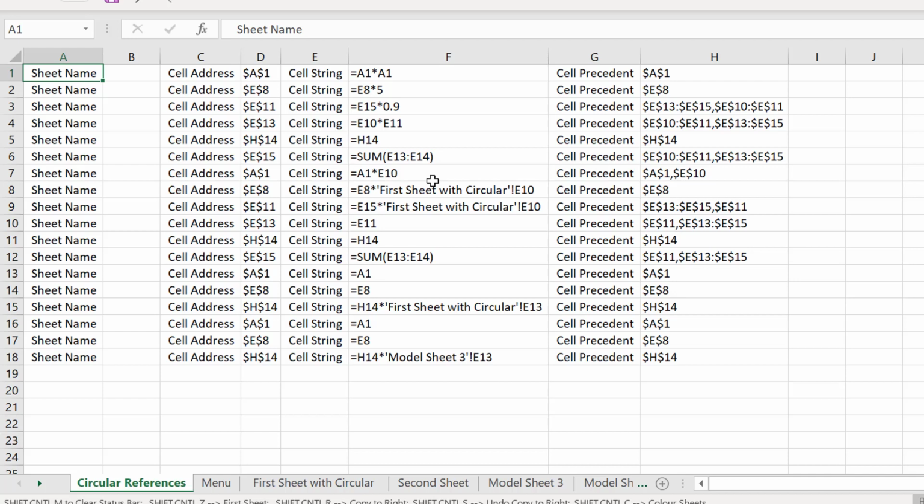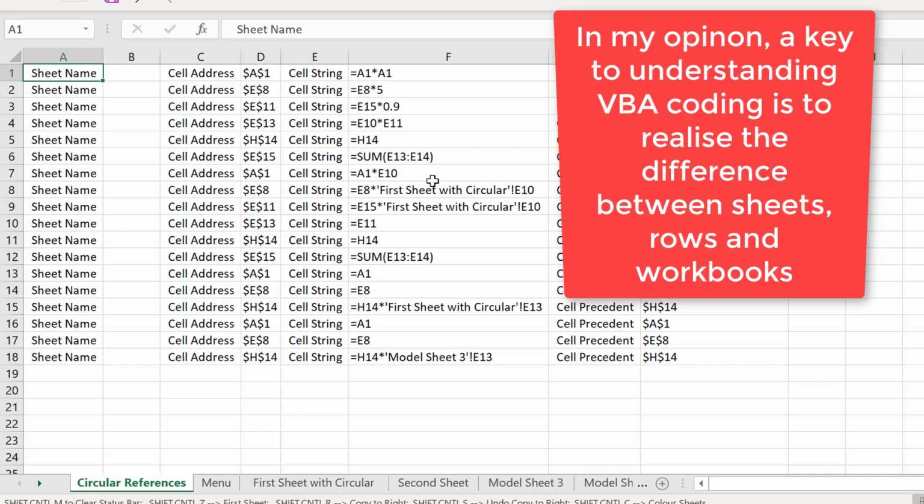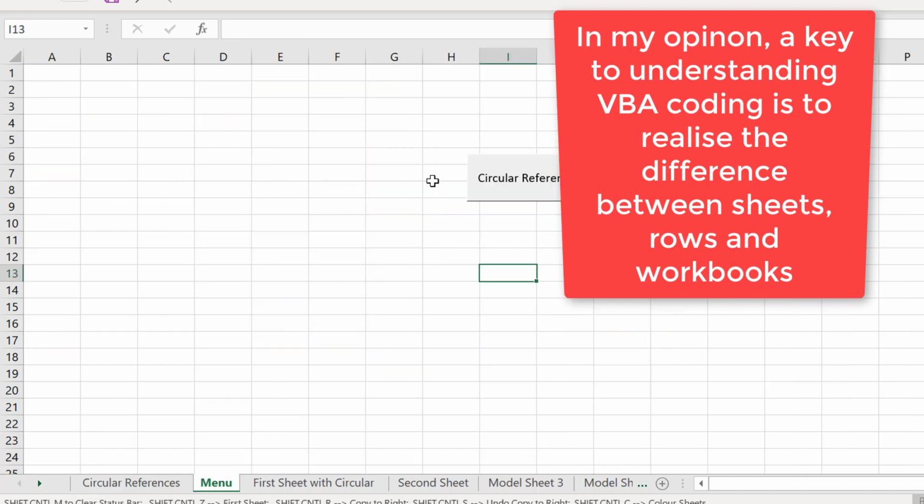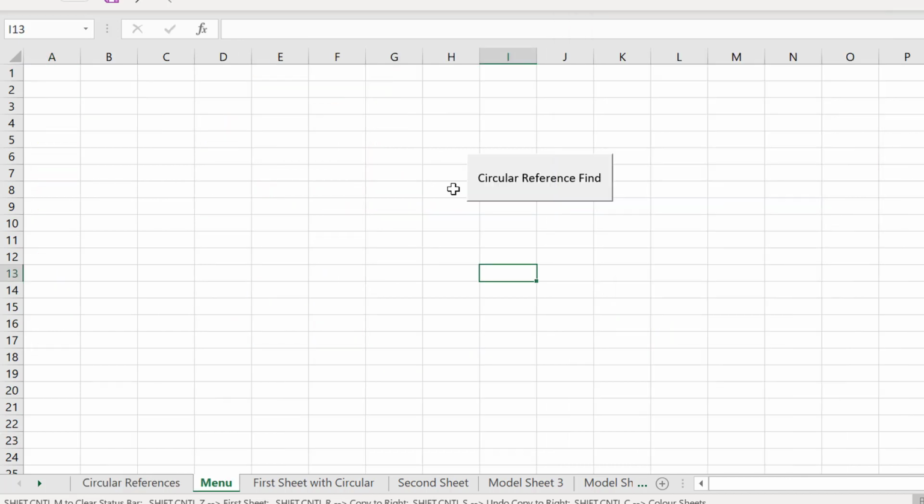Now we're going to make a VBA code to do this, and we're going to use some principles of sheets, rows, workbooks. We're going to use some for next loops, which is kind of a follow-up to the last one, and some issues about how to show. Okay, here's how I do it.